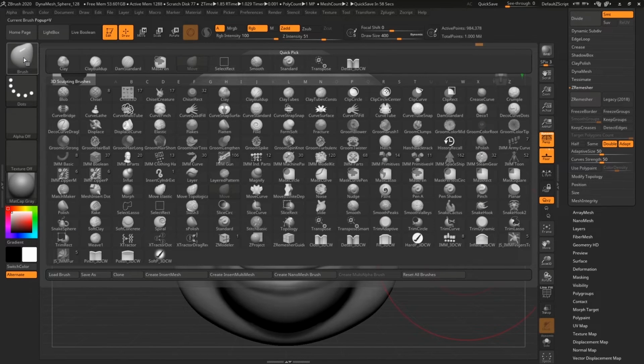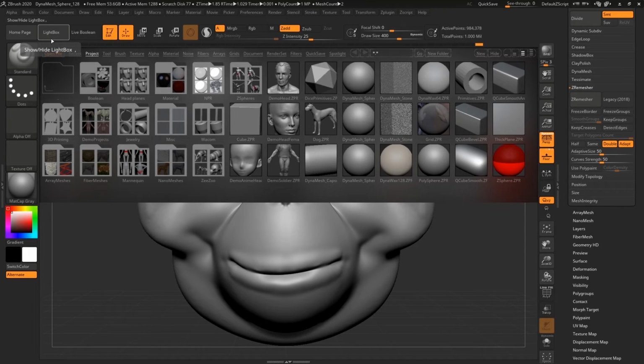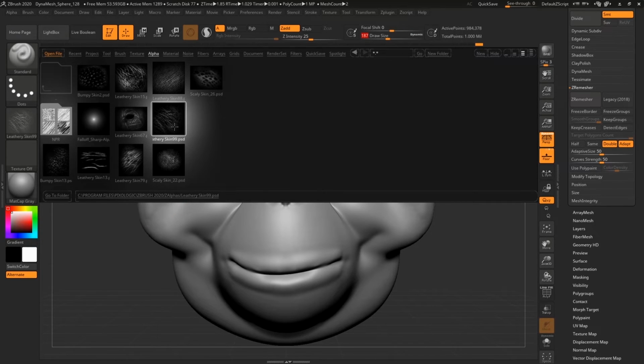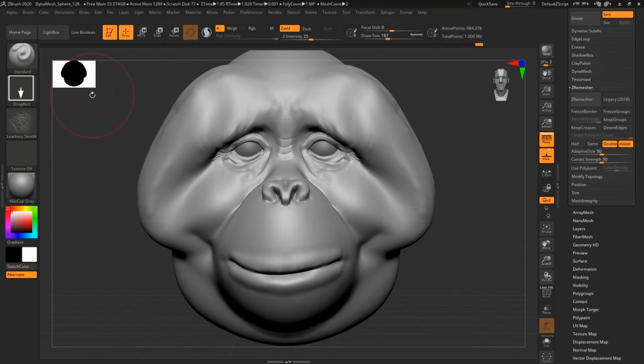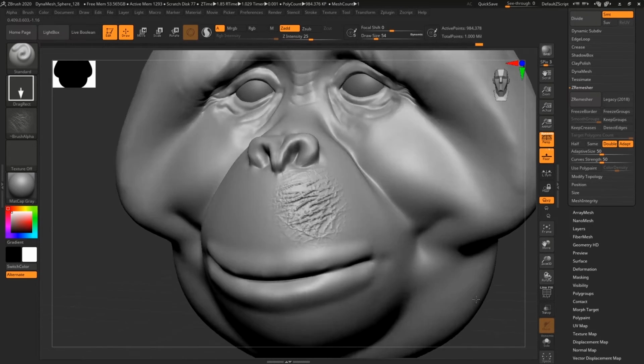I think almost everyone will tell you not to start applying a bunch of different details until you're happy, but I'm gonna quickly show you how you can apply some stuff and still get away with everything. So if you click on Lightbox and go to alphas, you can pick one of these nice materials, wrinkles, and I'm gonna switch from this thing to drag. Let me go a little bit closer, and I'm gonna turn off the symmetry. And if you start dragging, you can get something like this.